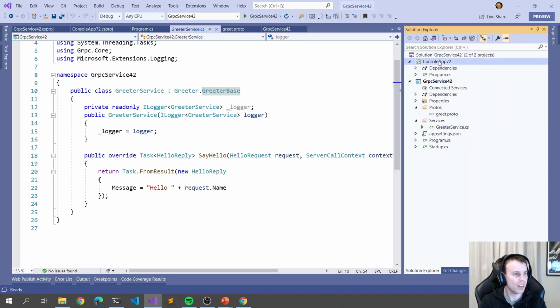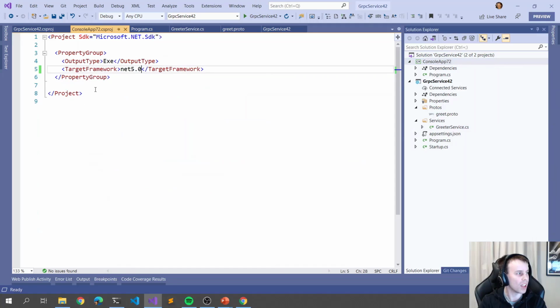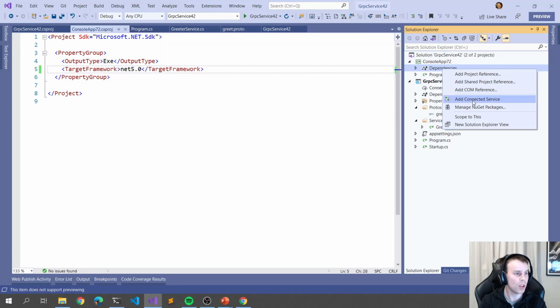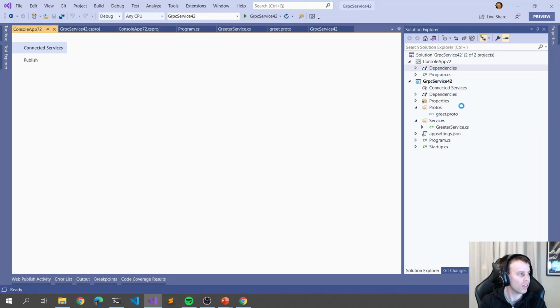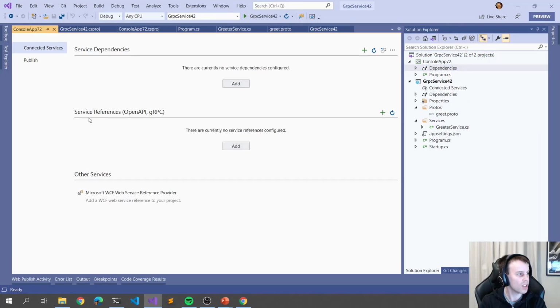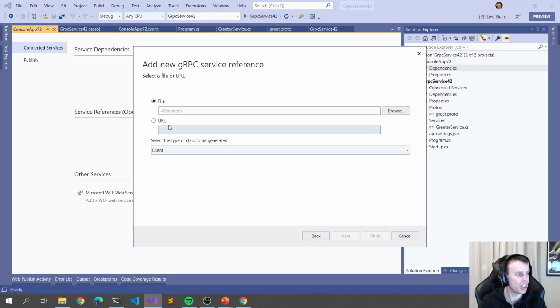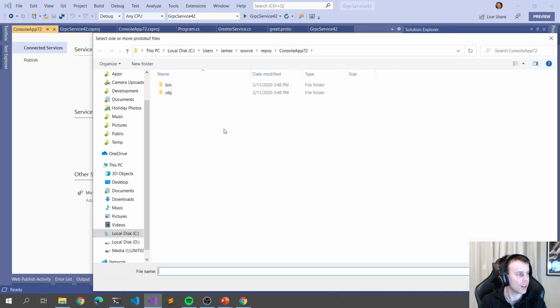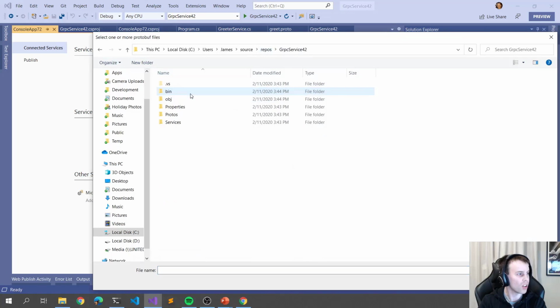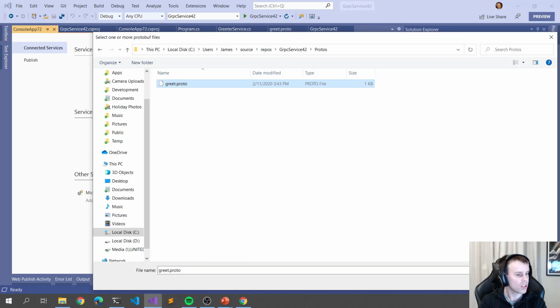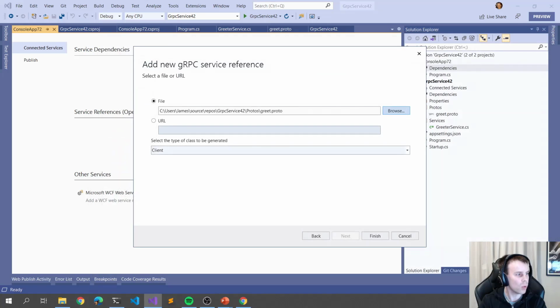So there are a couple of options here for adding the NuGet packages and the protofile to this CS proj. We could do it manually. What we've done in Visual Studio though is we've added a new UI option called Add Connected Service, and when you choose Add Connected Service you get the option to add a service reference. So we want to add a service reference to our protofile. So we'll choose gRPC. We will then browse in Visual Studio to our new service and we'll choose that greet.protofile. We'll click OK.